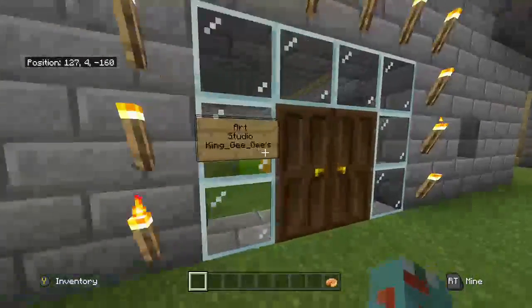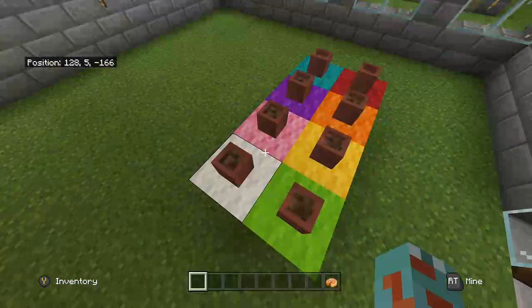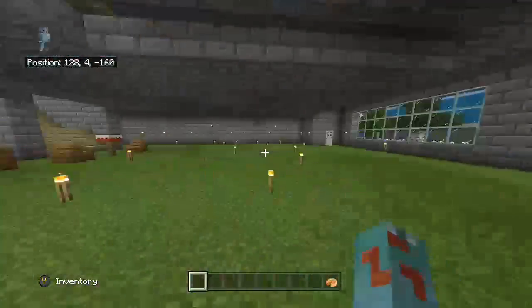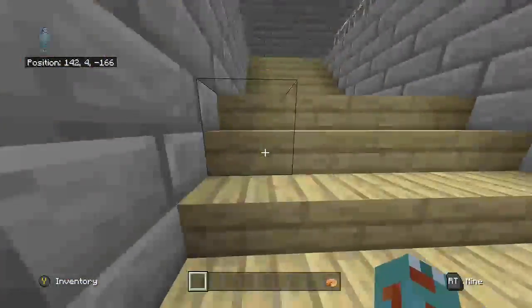It just sucks. Here's an art studio from King Gigi, which used to be my sister's name. I guess she wanted it to used to be King Gigi. You got some flower pots, which used to be coffee, and there's no paintings in here, so this isn't really an art studio, unless the art studio is pretty much looking at invisible paintings or stone bricks. But that's that. You got some more cake and some little area to eat.